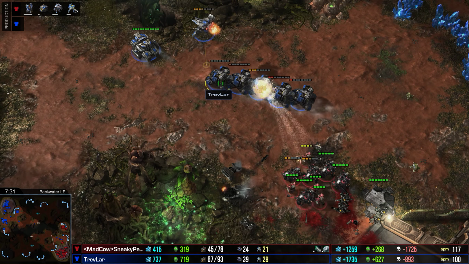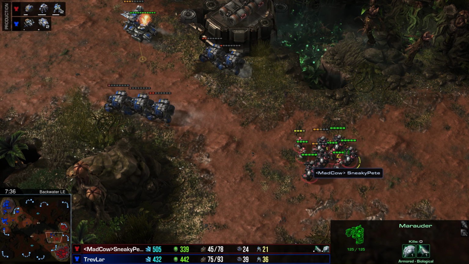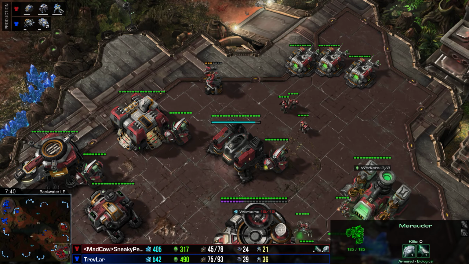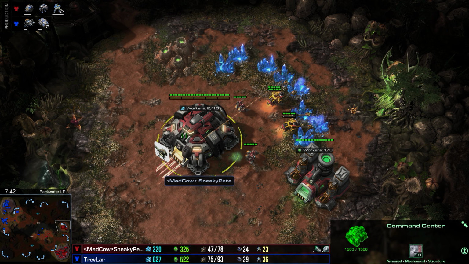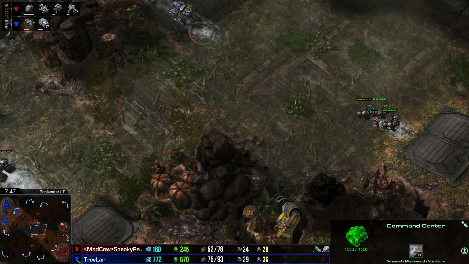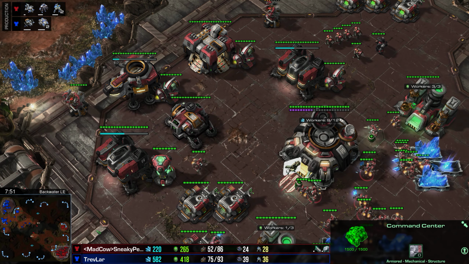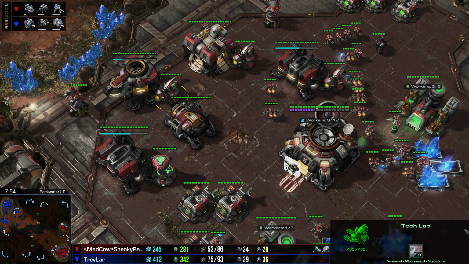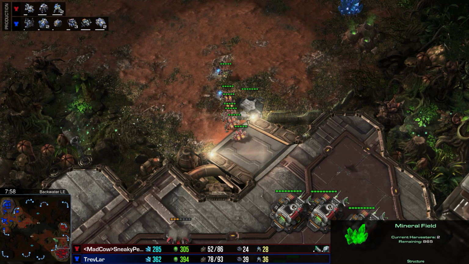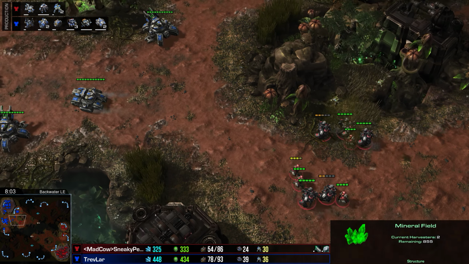TrevLar gonna get pushed back, actually. A lot of these Cyclones are very, very weak right here. If a stim was available, they might be able to chase it and mop this up, but it looks like TrevLar's gonna get taken back right here. Sneakypete needs to take this opportunity to macro up super hard behind this, get a third base, do what he needs to do. We actually see a transition to Banshees coming from Sneakypete right here, but not getting any kind of research with that. So big transfer of workers from the other base, and it looks like those infantry units from Sneakypete are still just going to push across the map.